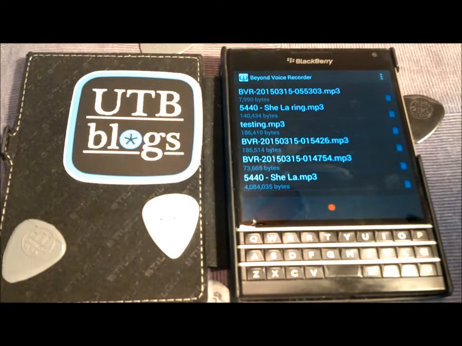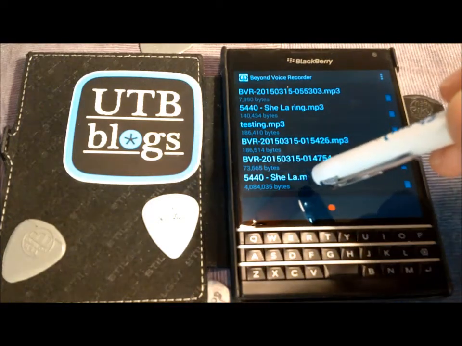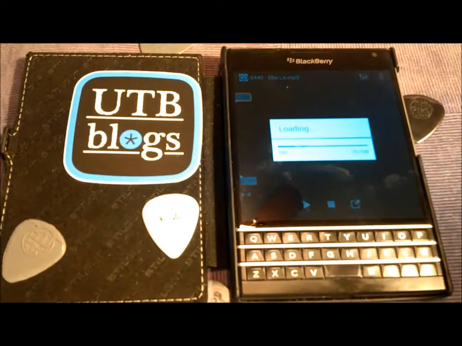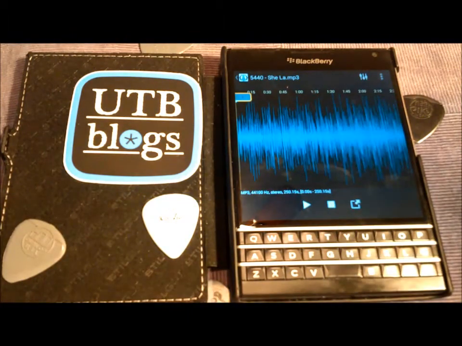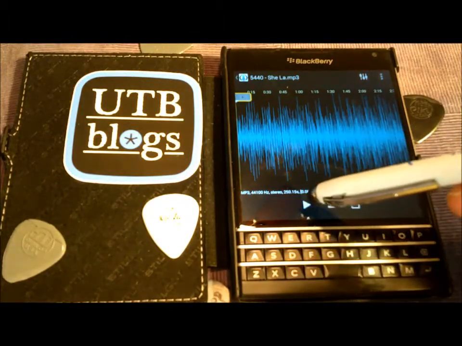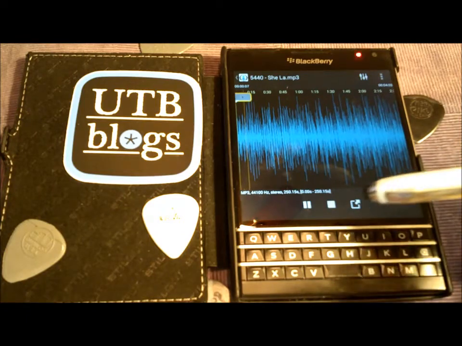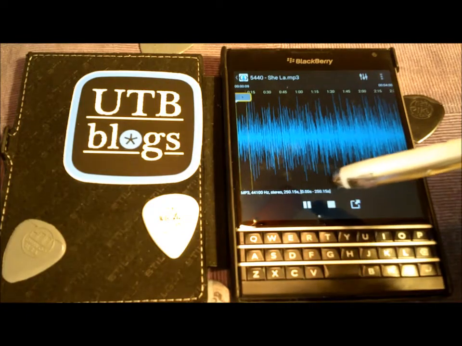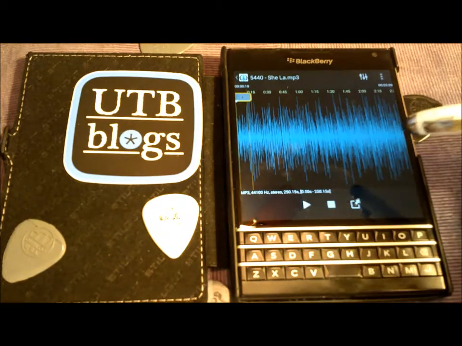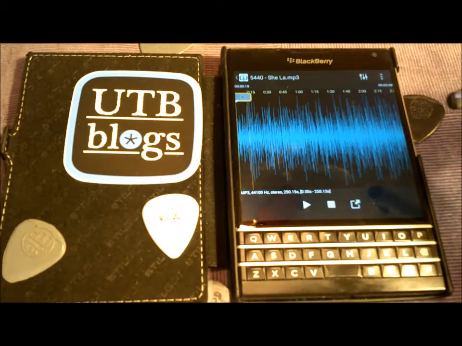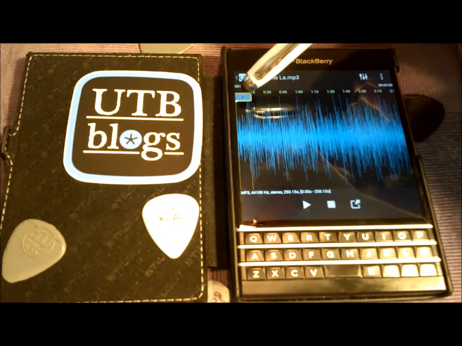One of the things I like about this app is how it shows the audio. Let's load up a song. Sheila. You can hear just pressing play. May or may not be familiar to you. Anyway, it'll play just like anything else. We can stop that here. And one of the things you'll notice is this bar up here.